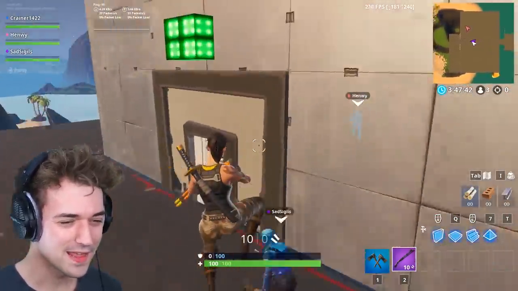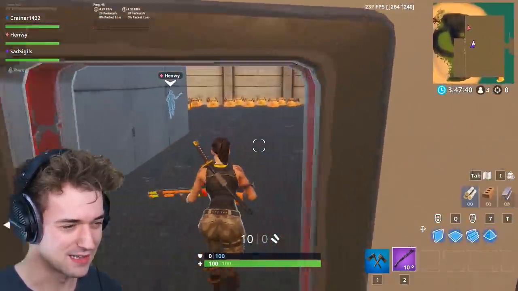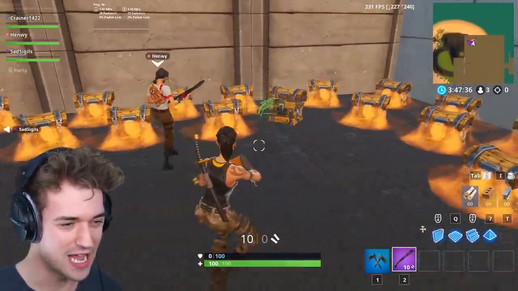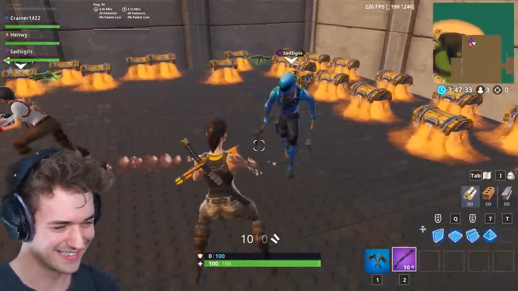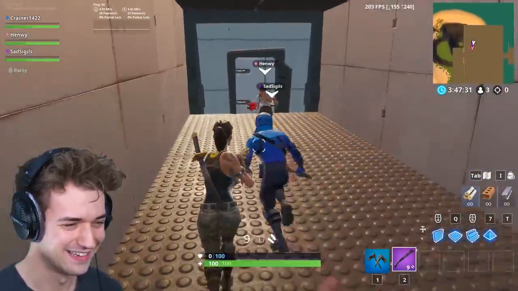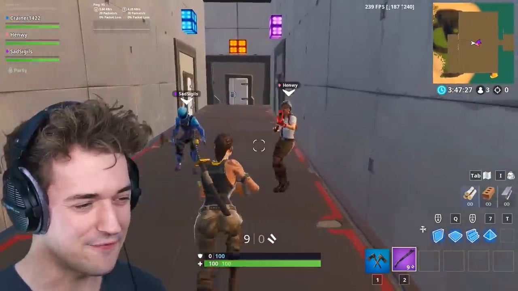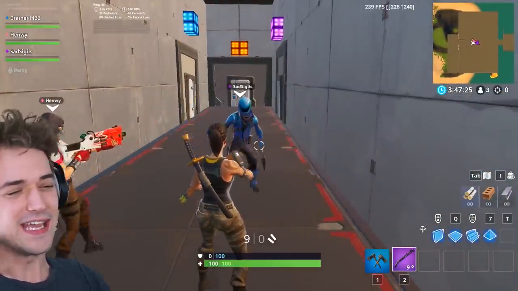Oh, this is gonna be bad. Okay, let's see what Henry gets. Let's make fun of the green boy. Oh, he's got a green tech. No. He's got a green heavy AR and a green tech. Could be worse. Could be a green pump, right? Yeah, it could have been a green pump, I guess. Well, I feel like I'm the winner already. Yeah, you have a good start.